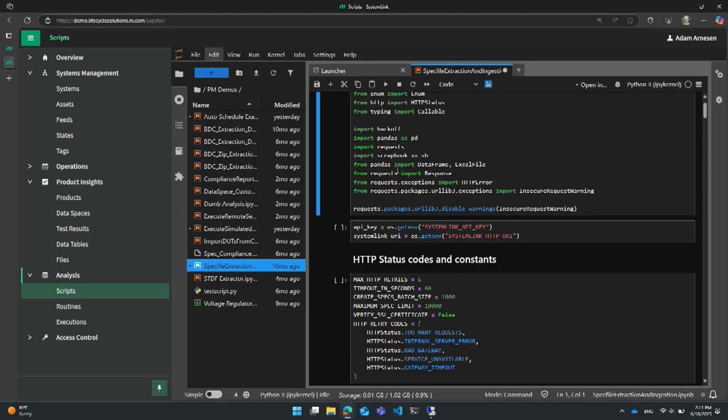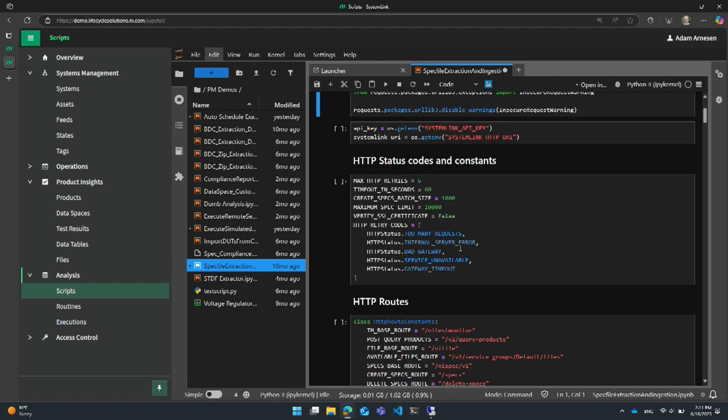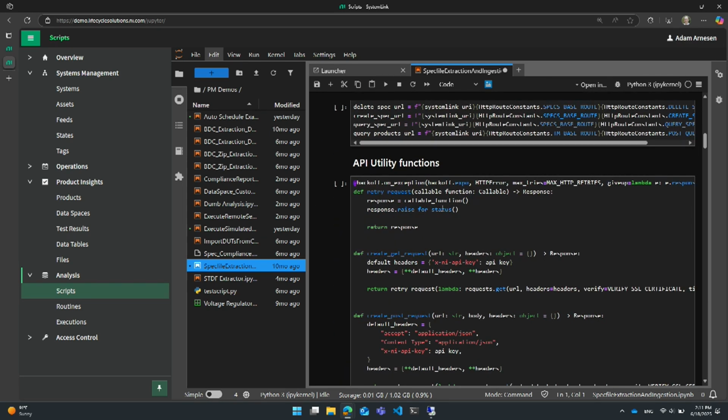So what you see here is I've opened up my integrated Jupyter Notebook environment, and I have a Jupyter Notebook here that's supposed to extract some information from a spec file in this case. I can do any editing that I want here in the web or edit externally in Visual Studio Code, for example. And then once I'm ready, I can publish these notebooks into SystemLink so that I can use them for analysis in the application.